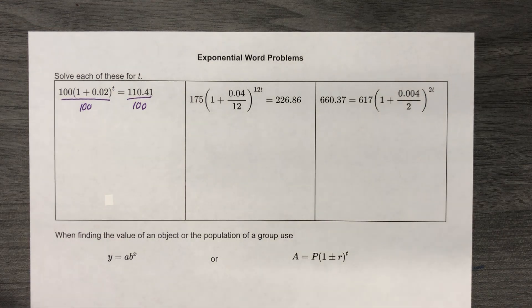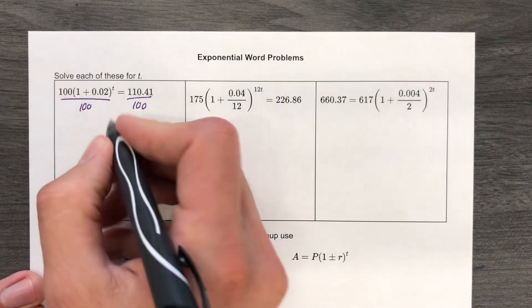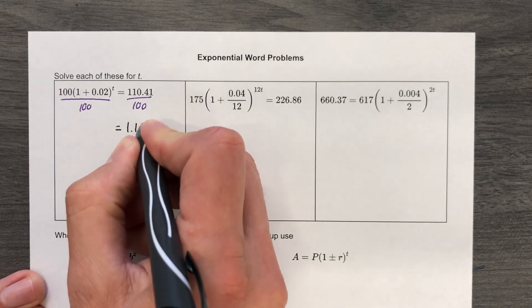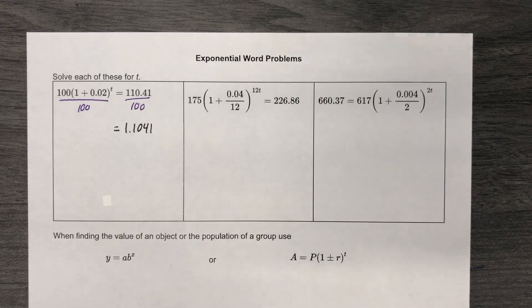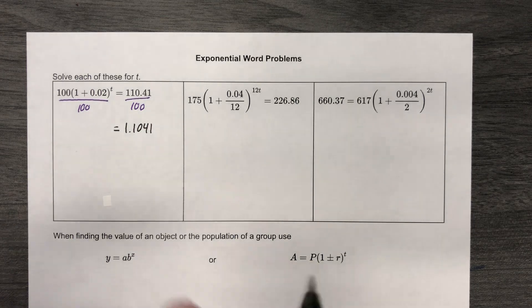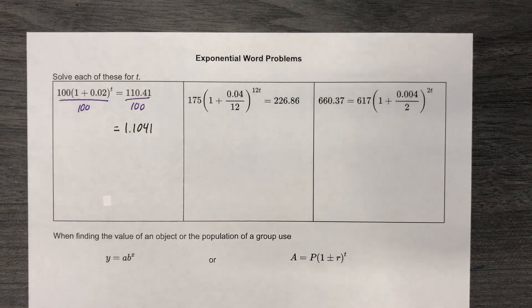Let's not use a calculator yet. And that's going to give me, let's see, on this side, we're going to have 1.1041. All right, now I know I've said that I like three decimal places. Do not round anything until you get to the end on these. Trust me on this, because if you round too early when you're dealing with logarithms, you really lose a lot of accuracy. It's not worth it.